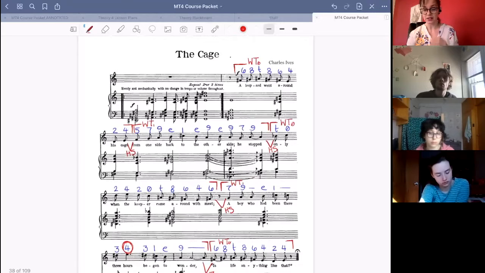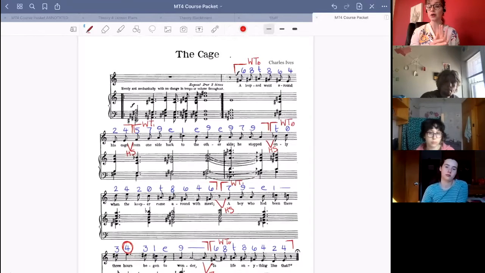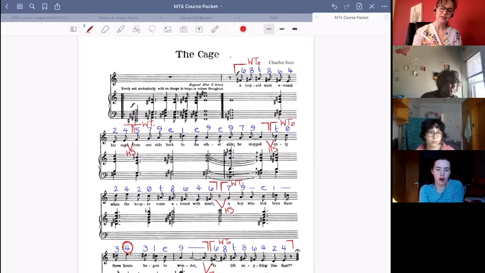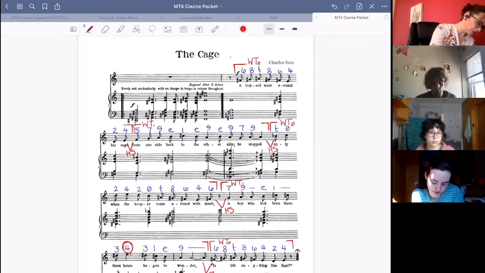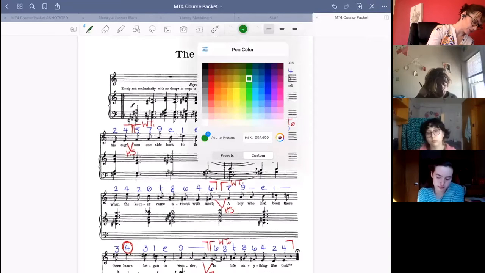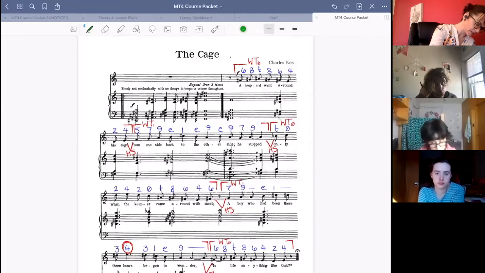Now I want us to get a sense of the piano part, and I'm going to send you off into breakout rooms in a few minutes to kind of expound upon everything we're doing now. But let's get a general idea of the piano part. Now, to do that, I would like you to take a look at, let's say, these first 6 chords. So through here.